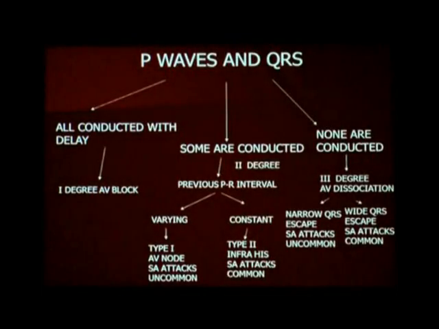Then the bradyarrhythmia. In bradyarrhythmia, the heart rate is less than 60 per minute. Bradyarrhythmia can be classified into a disorder of impulse formation or a disorder of impulse conduction. The classical examples of impulse formation disorder are sinus bradycardia and sinoatrial arrest. The classical example of impulse conduction disorder is atrioventricular block.